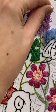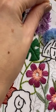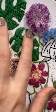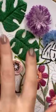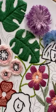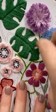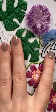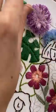Like I said earlier, I think I probably could have gotten away with three strands on this. It would have been a little bit of a thicker outline. But that's okay. You live and you learn. And I made the mistake so that if you want to add another one to make it three strands, you totally can.